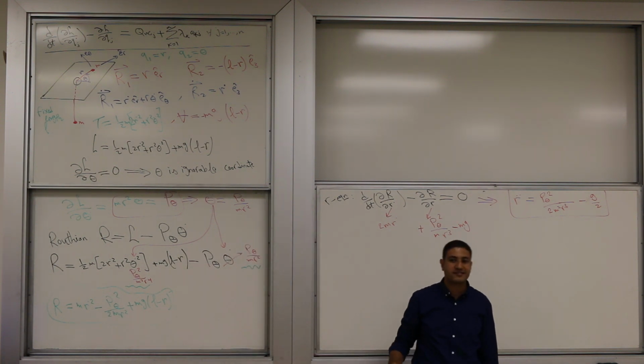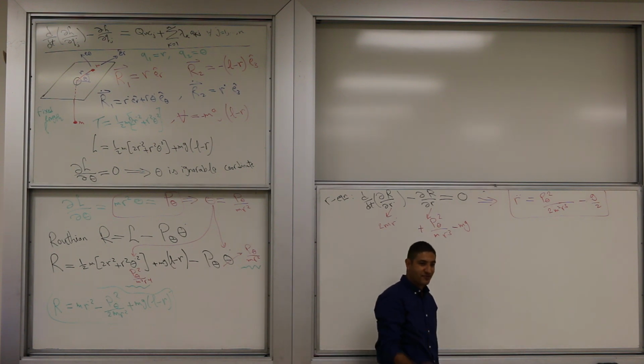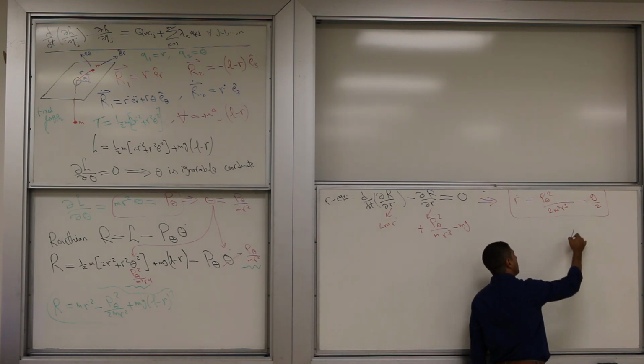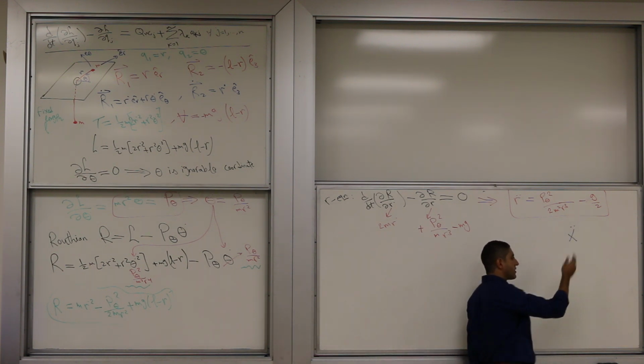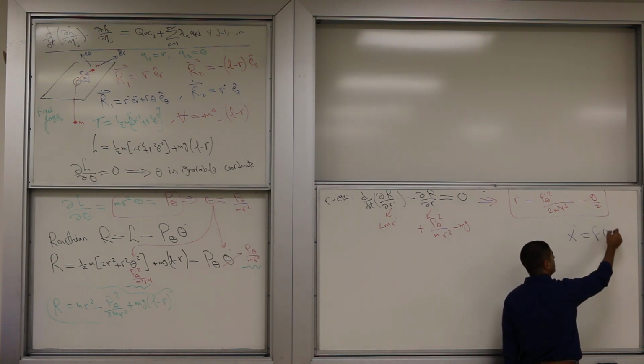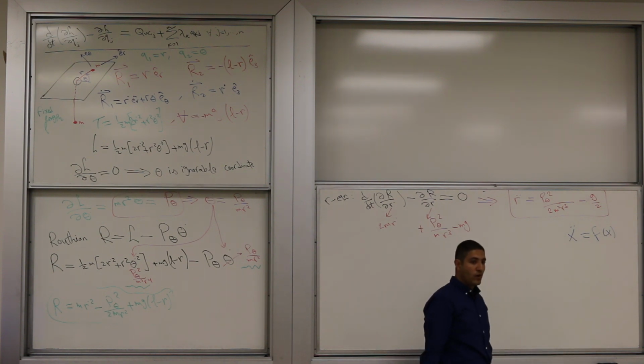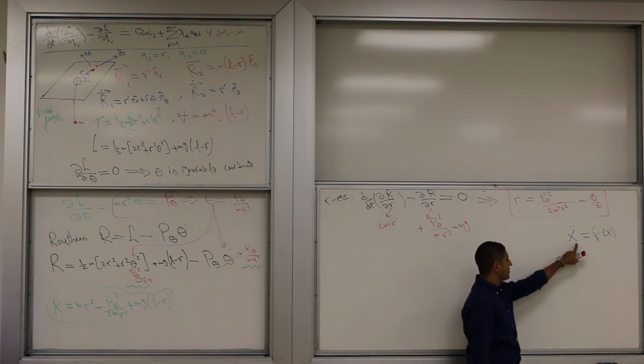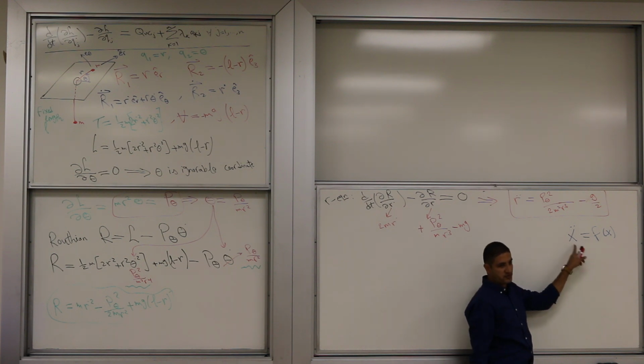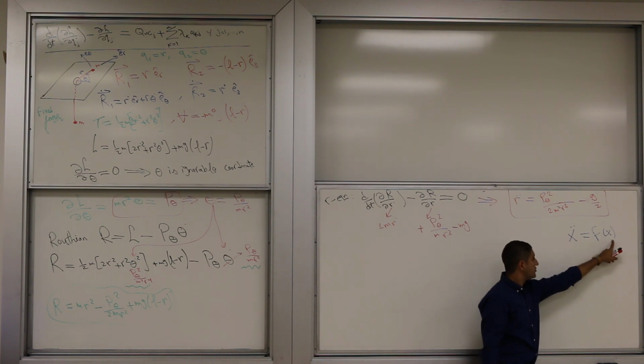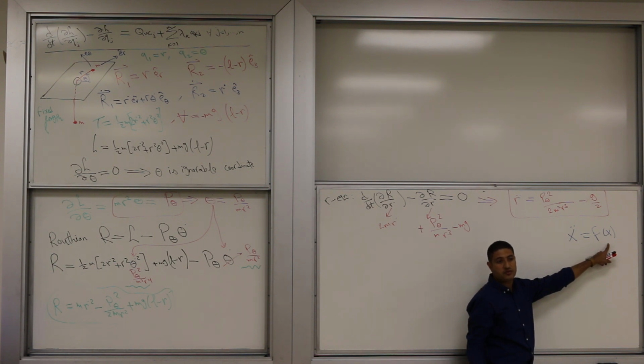It's always good to get a single equation and single unknown, of course. Because of the following: whenever you have your acceleration, whether it's x double dot, theta double dot, or r double dot, as a function of position, we can do interesting stuff. What? Acceleration is function of position. Acceleration means forces, because you simply multiply by mass, right? So it means that your force is just a function of position. It gives you the impression that it comes from a potential.